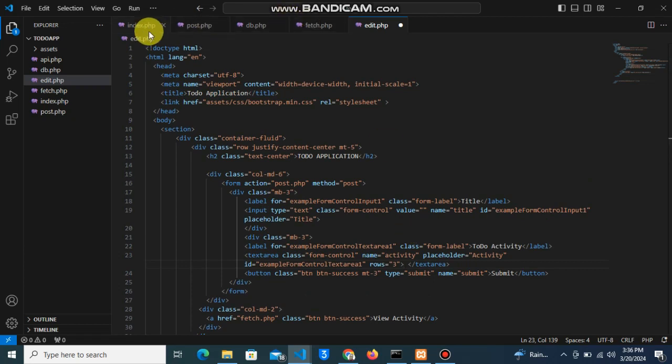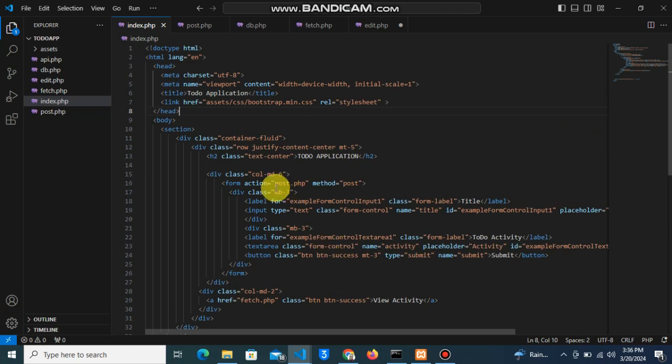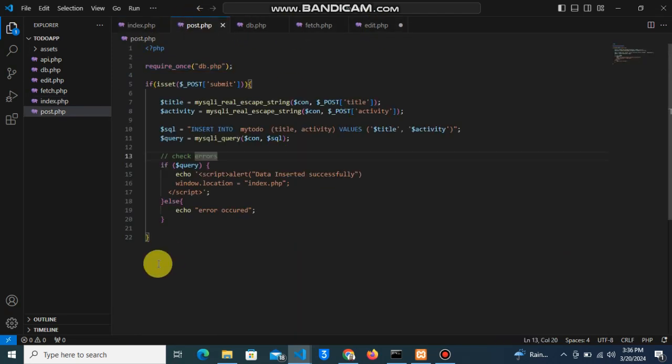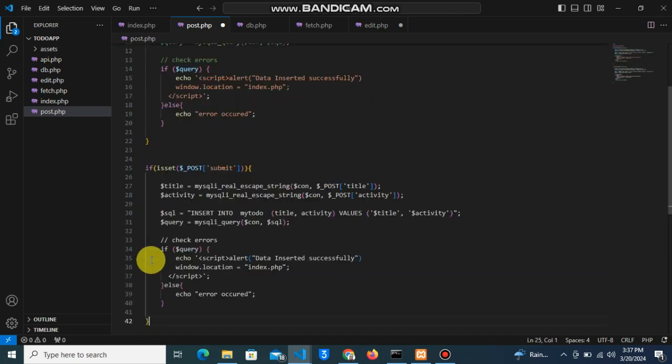Alright, so go back to the index. That'll be post. Okay, our post request is here. I would want to create the edit API here. So I'll write another PHP code which should be similar to this one.